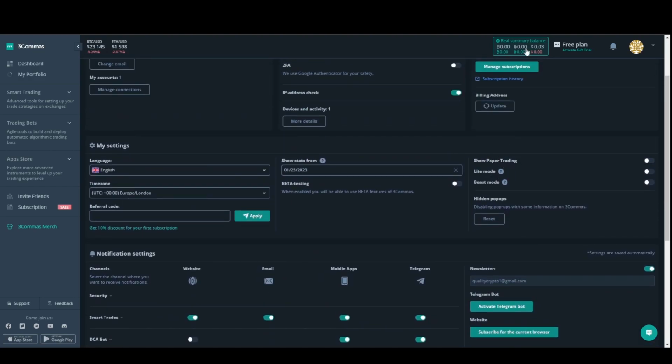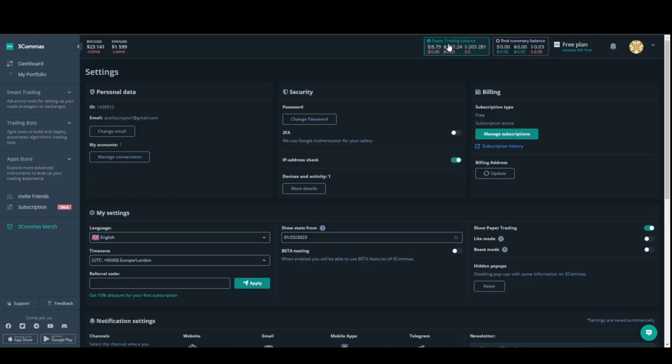So this is a real account. We're going to be testing things using fake money, so Monopoly money, right? Show paper account. Now it says paper trading balance, activate. See what happens now. Okay, I've activated my trading balance, so I've got whatever that is in fake money. Now we've done that, we can move on to the more exciting part of this.